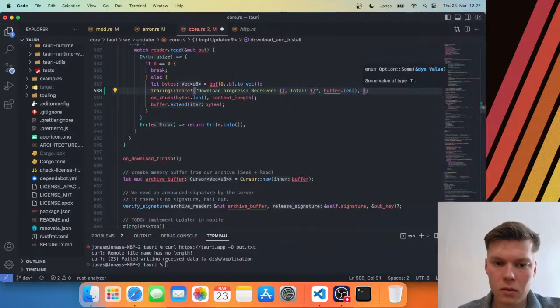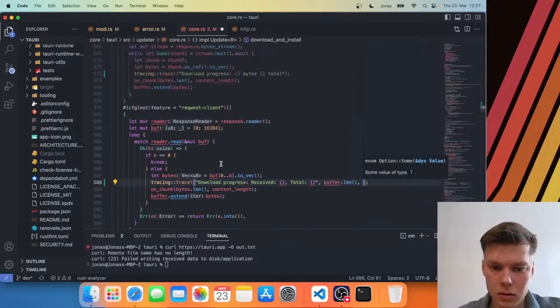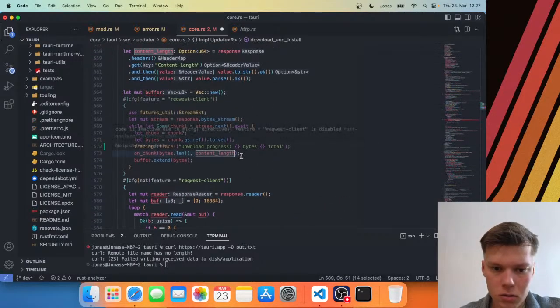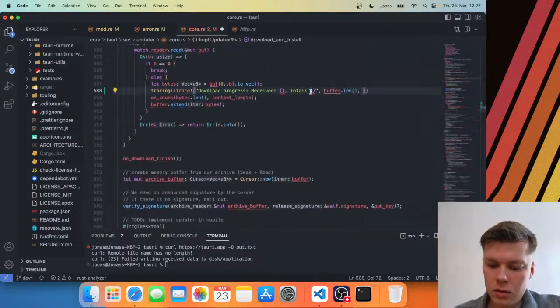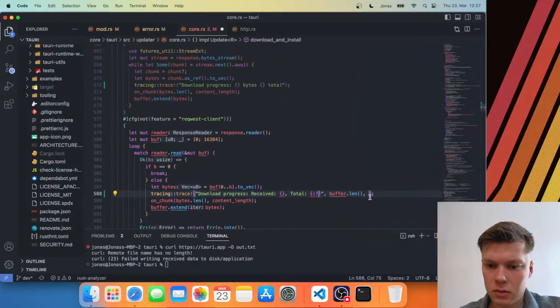Buffer.length and content length, which is optional. Ugh. Okay, sure, why not? We should make this not optional. This should not be optional.